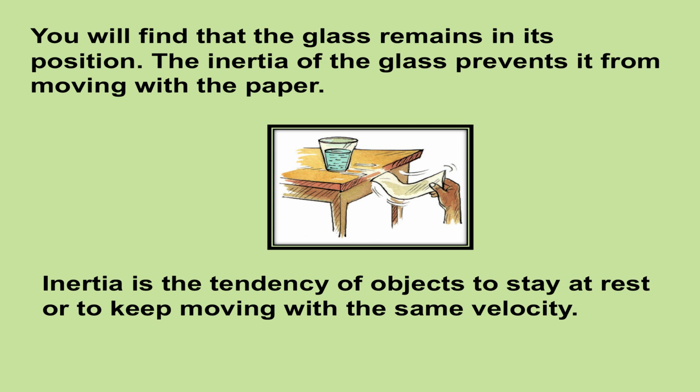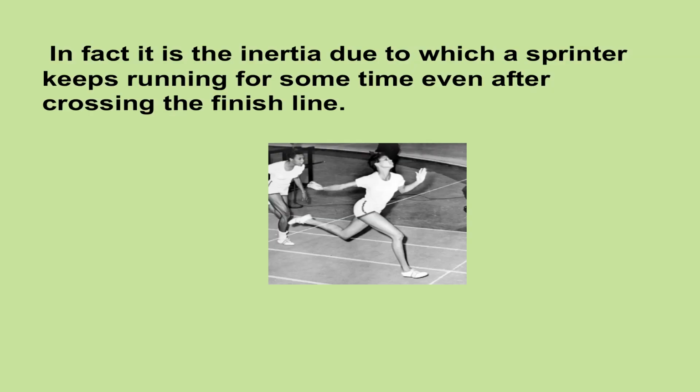Thus, we can say that inertia is the tendency of objects to stay at rest or to keep moving with the same velocity. You can find out some more examples of inertia from your daily life. In fact, it is inertia due to which a sprinter keeps running for some time even after crossing the finish line.